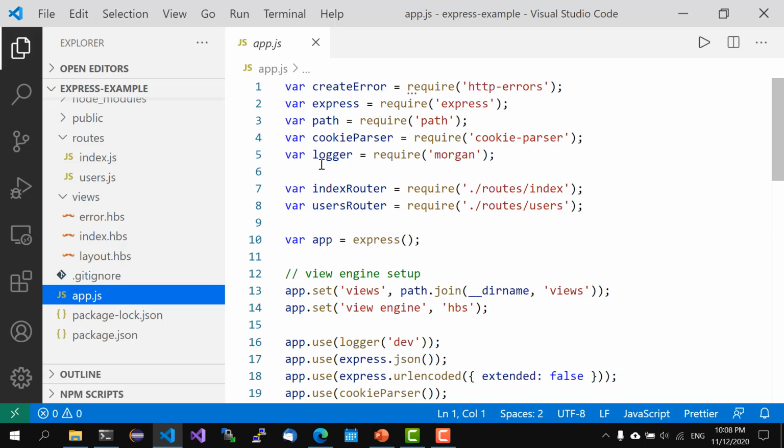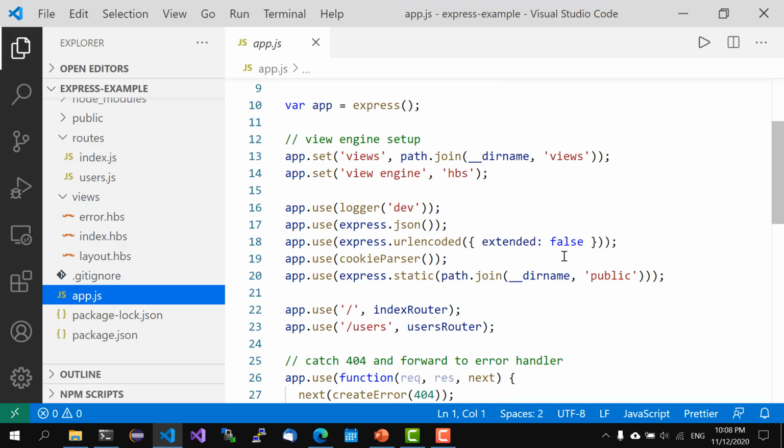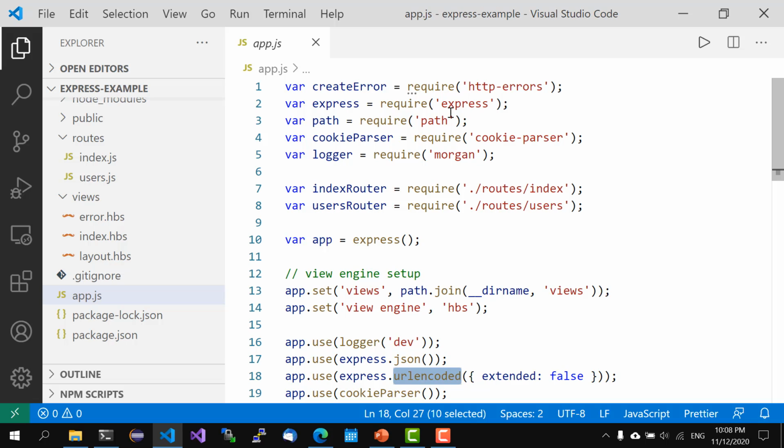We've seen middleware like the JSON parser and the URL encoded form parser and so on. And here it included a few other packages, like a cookie parser, which will parse cookies and so on.